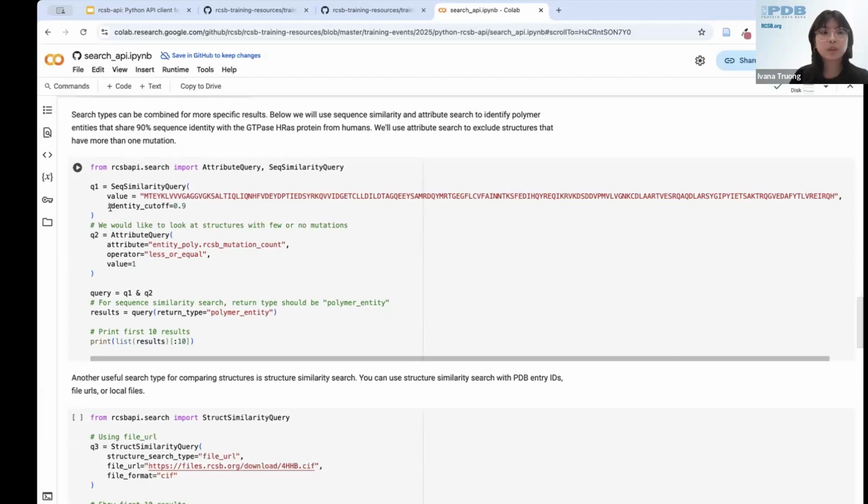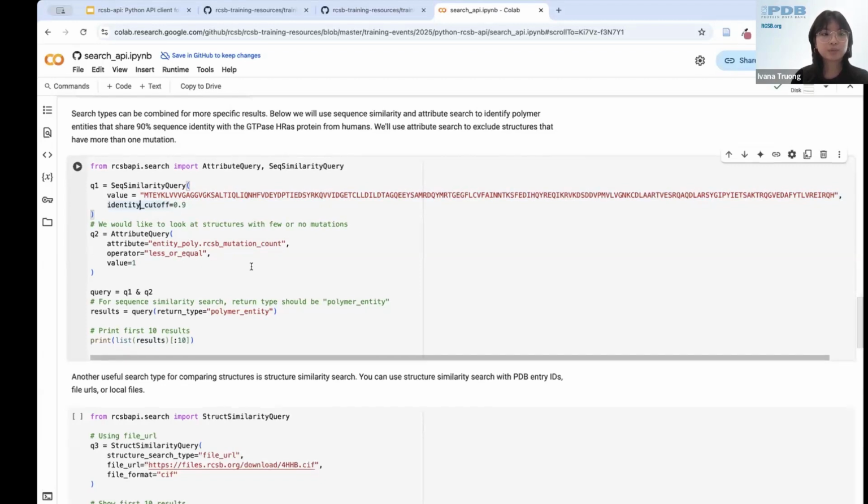We'll build the sequence similarity query here by passing in the sequence we would like to search for. And then we're going to set identity cutoff to 0.9 because we want our results to share 90% sequence identity. And then next, we're going to use the attribute query to limit our results to structures with few or no mutations. So we're going to use this RCSB mutation count attribute and set that less or equal to 1.